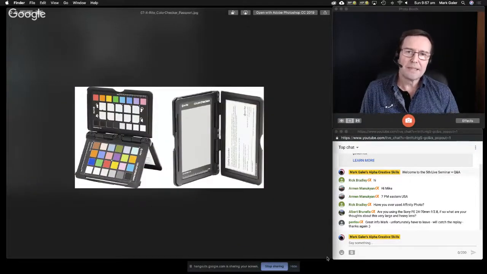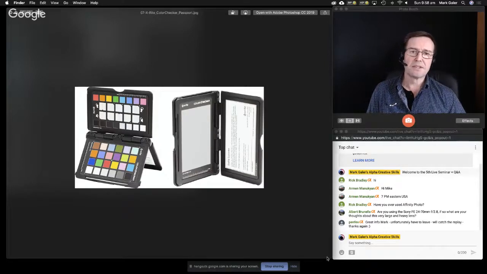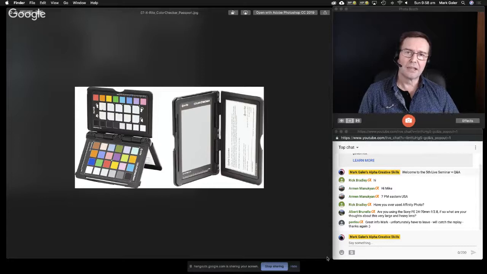For people who want absolute accurate color, there is a way of achieving this, and that is not to trust the camera profiles that the software uses, whether it's Capture One or Lightroom, but simply to create a profile that is specific for your camera. And this is an X-Rite color checker. And I discussed this in a little bit more depth in my color management movie. Okay, so let's come out.